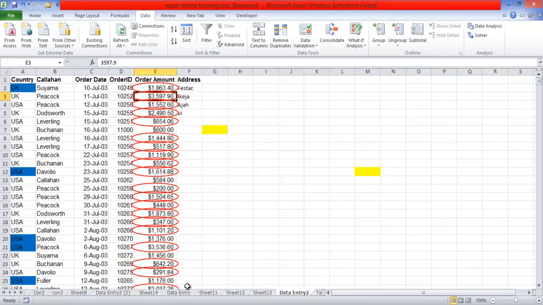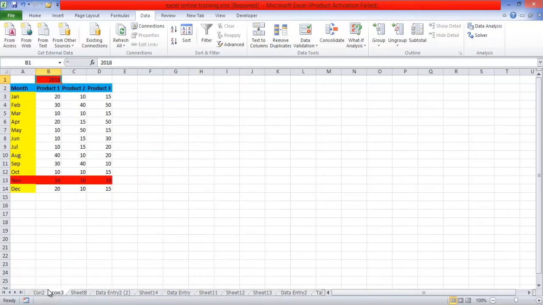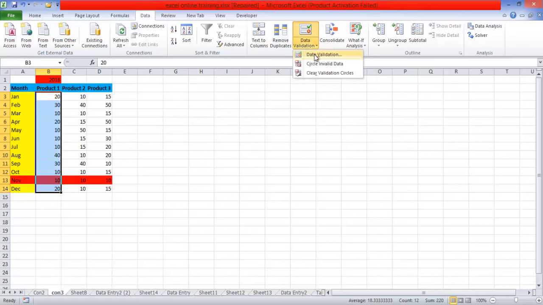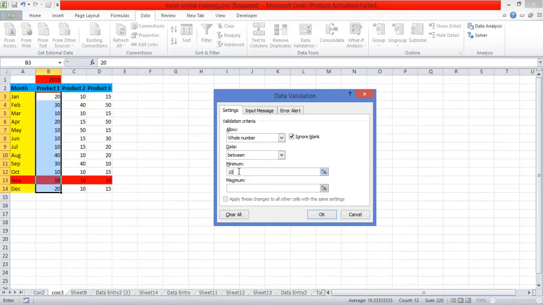Also, we could use the data validation, for instance. I could have a product here. I could put a data validation and tell Excel I need a number between 10 and 20.